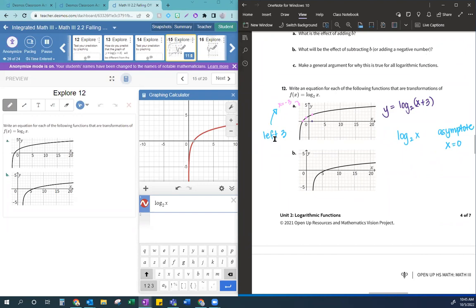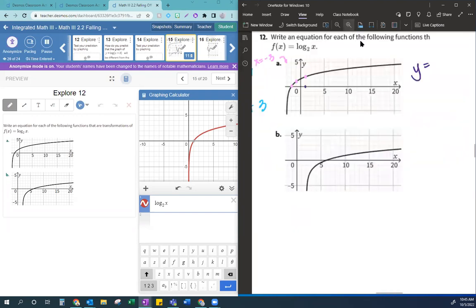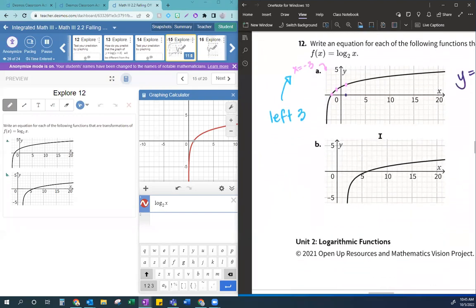So with that being said, that's how I knew that the function was going to be x plus 3, right? Because it shifted over. My first big clue is going to be my asymptote every single time. So that's what I first want you to pick up on right here. So I'm going to blow this up again. Look at this function right here, and I want you to look for the asymptote. Normally, our asymptote is at x is equal to 0. What is the asymptote here? What is the asymptote for B?